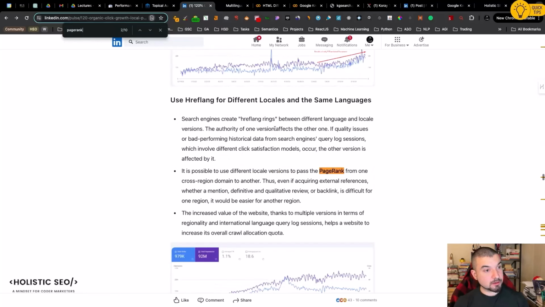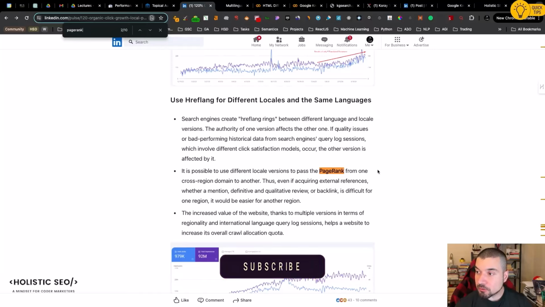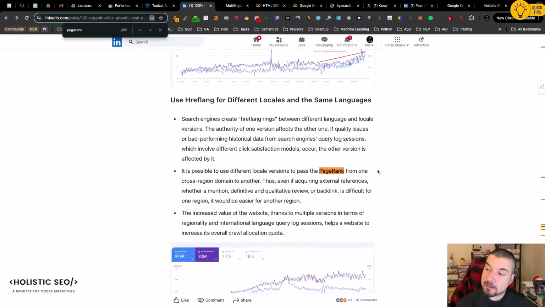And PageRank. Yeah. So let's say you want to increase your PageRank overall, but you can't do it due to budget constraints. You don't always have to take external mentions, definitions, citations, and links directly from the United States. You can also first dominate the entire SERP in a cheaper country. Then you can use your historical data, plus your local relevance from there, to get certain types of links, and you can reflect that PageRank in the other region.